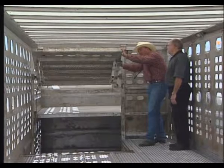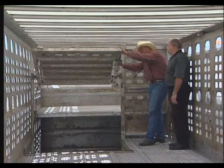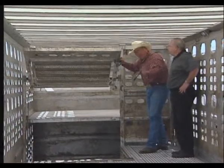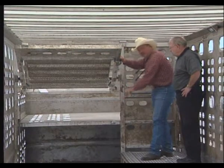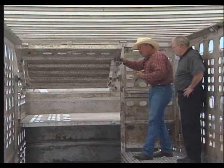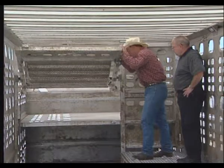Trailers are well built and designed, but the counterbalance door is a pressure point we have to watch when training new drivers. This counterbalance door can certainly be a place where a driver gets injured while loading cattle in the bottom nose. If an animal steps down on this deck while the driver is in the process of closing it, this could come back up pretty rapidly. They need to make sure they're off to the side of this counterbalance gate while closing it.